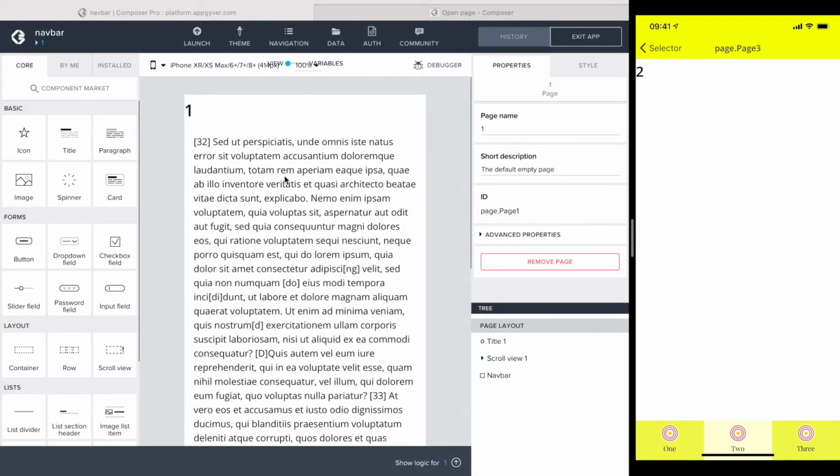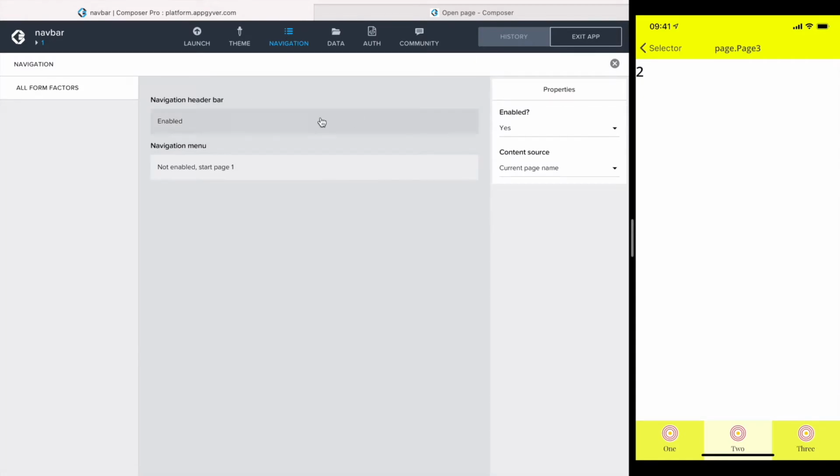In the last video we customized the bottom navigation bar. In this one we concentrate on the top. We will of course change the color, take care of the notch, add a logo and navigation when necessary. I get rid of the standard header by going onto the navigation tab and disabling the navigation header bar.